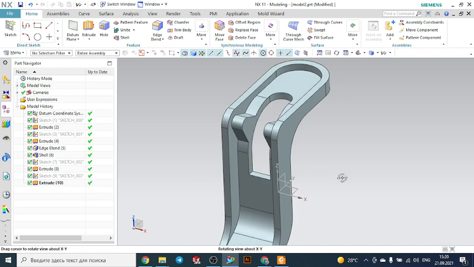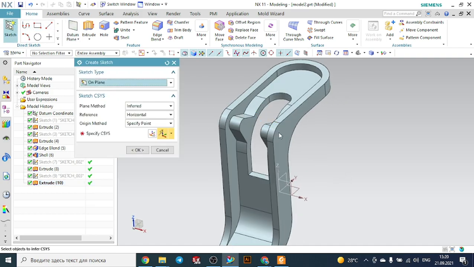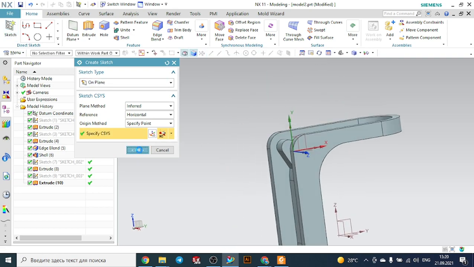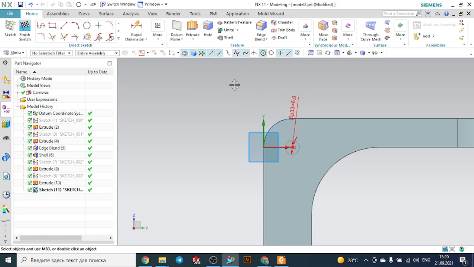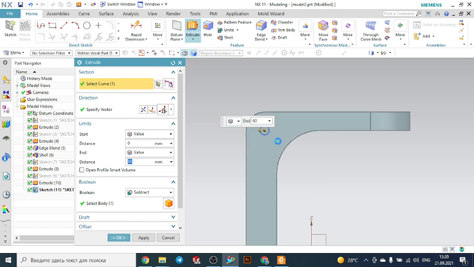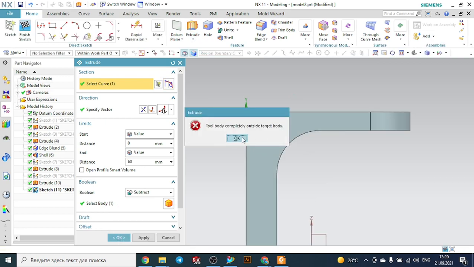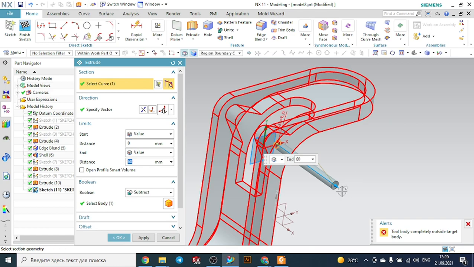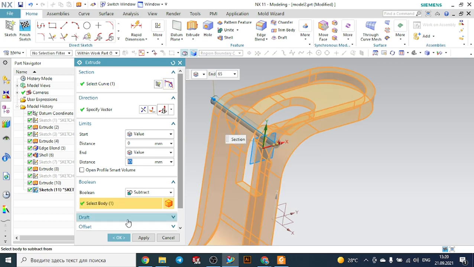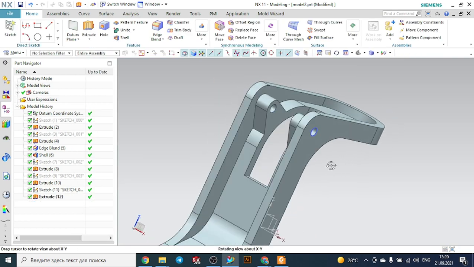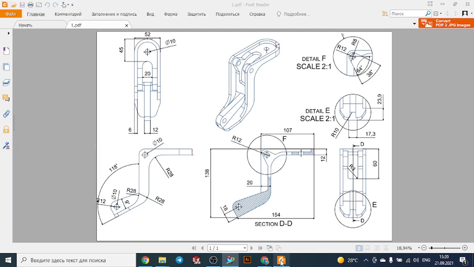Now let's make a hole here. Make hole. In order to do make hole, go to the sketch, select this face, press OK, and draw the circle here exactly in the middle. Here it is a 6 diameter. Press enter. Extrude it. So on the reverse direction, this will press OK. The hole is created here.